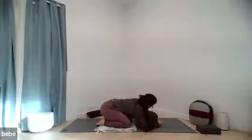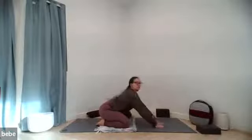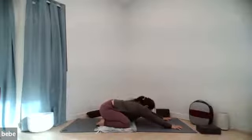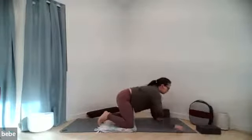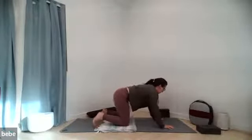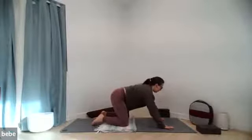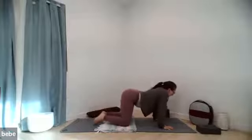Slowly block out of the way if you had it. Reach the arms long, plant the palms, and then inhale, tabletop. We're coming into those shoulder circles in your tabletop. So not so much of a cat-cow, but just finding a gliding for the shoulder blades. Turn on the hands.